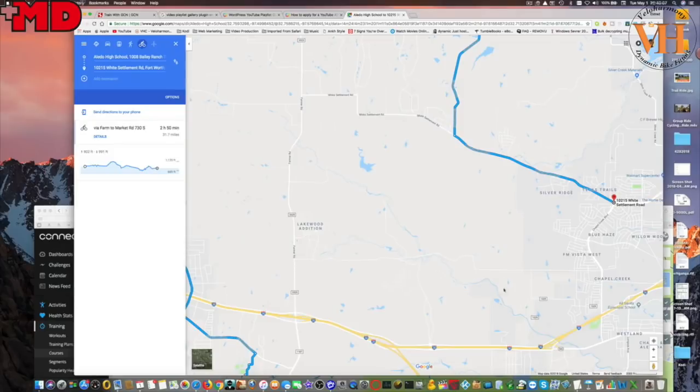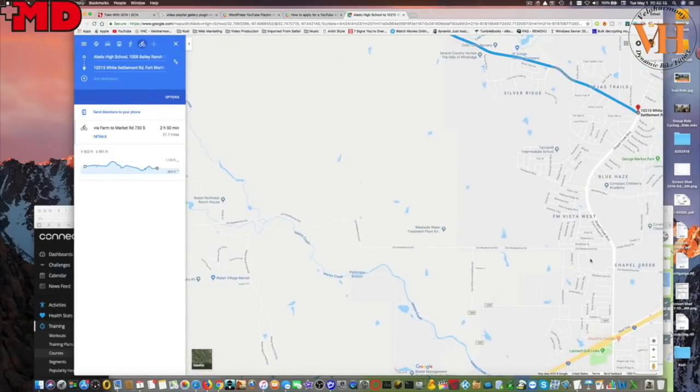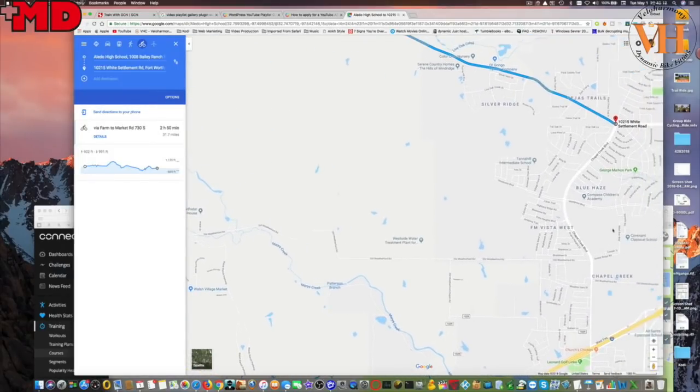You can see it. So instead of going to 30, I like to use these kinds of roads to come back across. Let me see if there's a name. Yeah, there we go. We got a name. When you get deeper, it gives you a name. So you're in a little subdivision here. That's fine. This is quiet. Chapel Creek Boulevard looks like it will be nice and quiet. So you come all the way down here. And then you go this way.